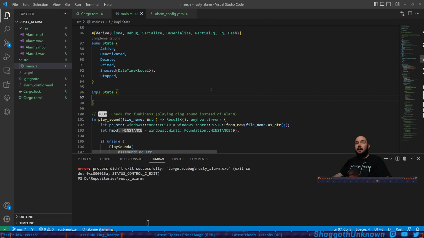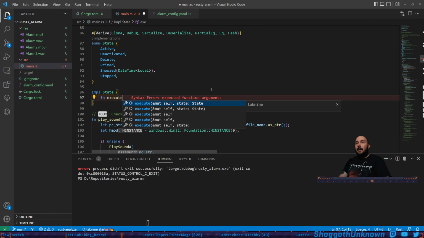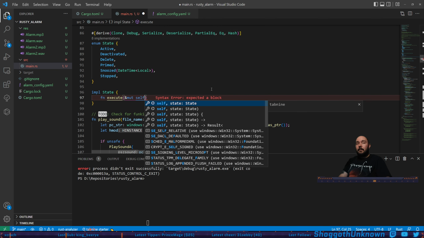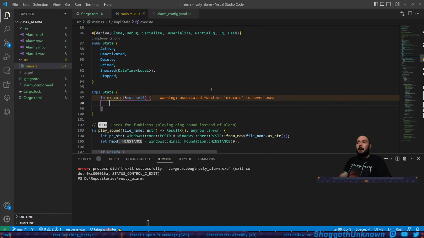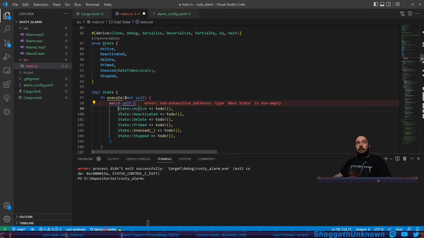So anyway, getting away from that sidetrack, we have impl State, and we could do some stuff in here. And what I was saying before is you could have something like execute as a built-in function here. So you do fn execute, and you would say, I want it to be mutable for a reason, so mut self. And then I don't know if we want to return anything, so I don't care. But then you would say match self, and you would do this, fill match arms.